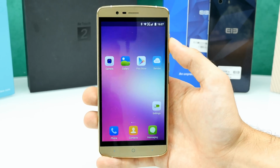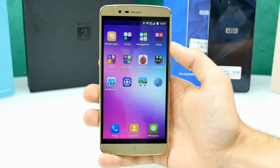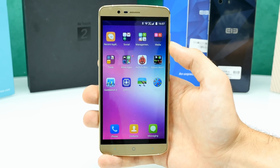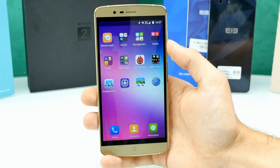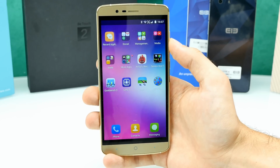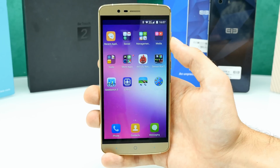The home button should also have an LED backlight so that it can act as a notification LED, but that is not working because there is no LED inside on the first batch phones. So if you have pre-ordered the phone, you got really screwed because there's no LED inside. But eFoxShop is very honest. They said they have some kind of compensation, like giving money back, because it's something Elephone did and not eFox, okay?